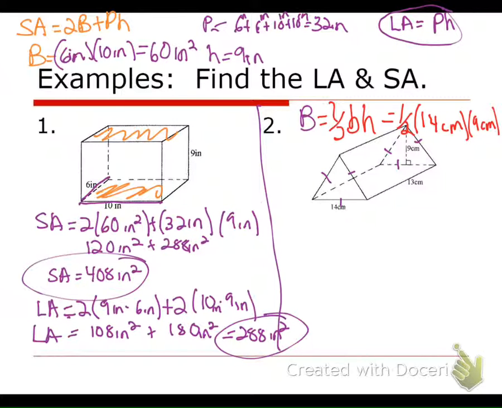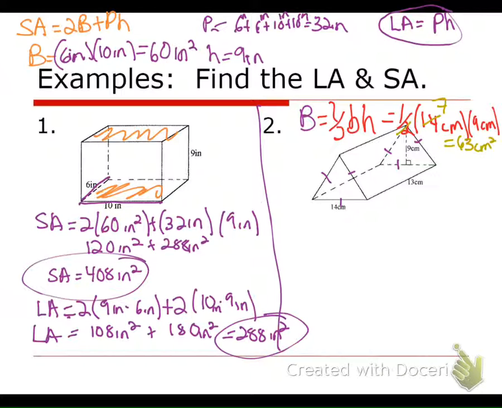Okay, so again, I try to do some of this math in my head. So 2 goes into 14 7 times. 7 times 9 is 63. Because it's multiplication and it's not distributed through addition, you only have to do it once because it's all being multiplied together. So you only do it one time.